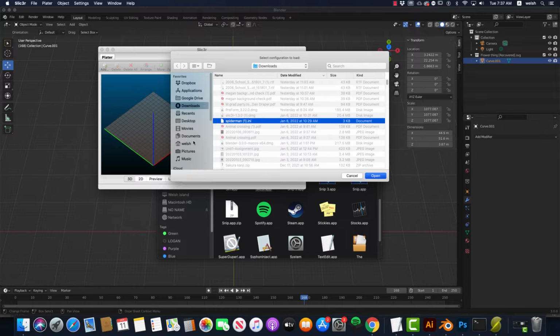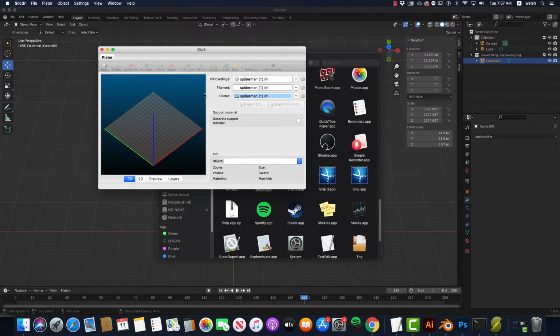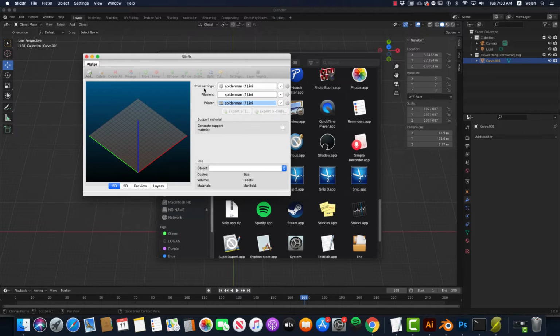So what Spider-Man does, it tells the 3D printer what properties there are about that 3D printer. It's very specific to the 3D printers, and without this, it will not work whatsoever. It will print in the air. So a lot of students forget this. The reason I named it Spider-Man is because it's just weird, and it's something I can ask the students, hey, what about Spider-Man? And they're going to go, huh? And I know that they didn't watch this video. So Spider-Man.